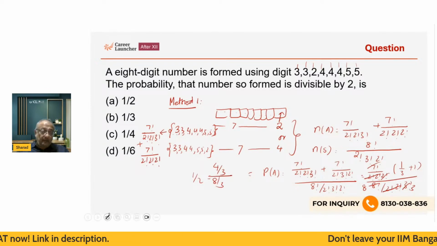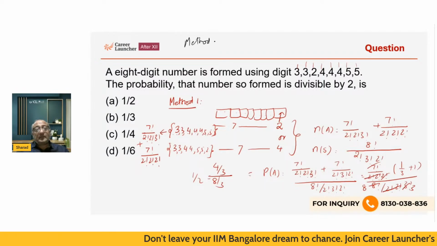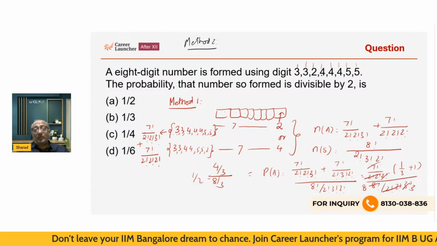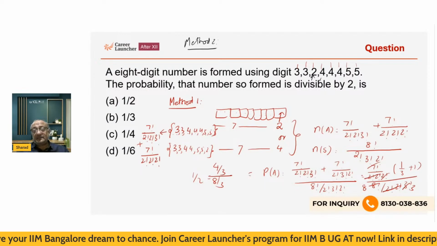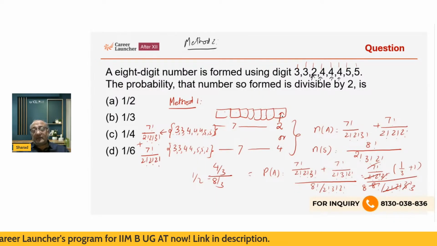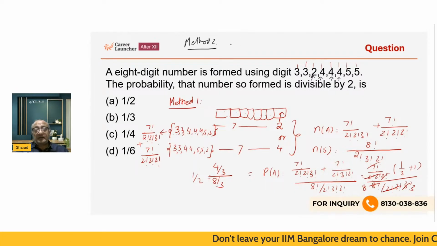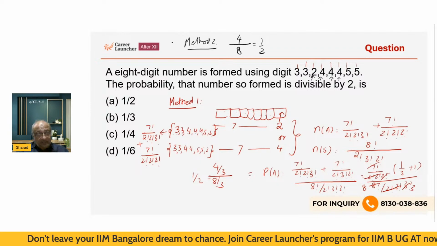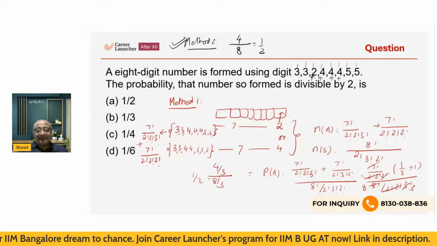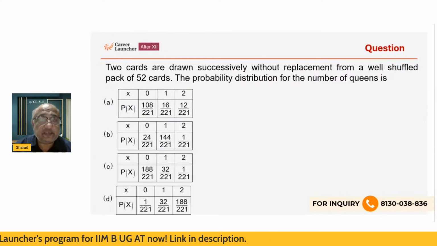Let us do a little bit of brain and let us do method 2. How many digits are here? 8. How many are even digits for the first place? The 8 options for this place, out of which if I say all are distinct, then 4 are favorable, 8 are total, 1 by 2. This also you should evaluate. Okay, right? So this is how you have to do your probability question.